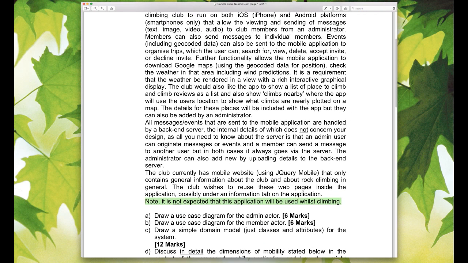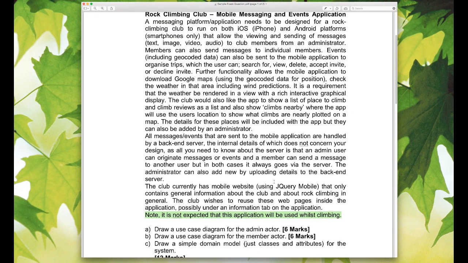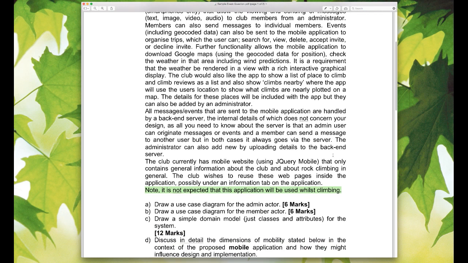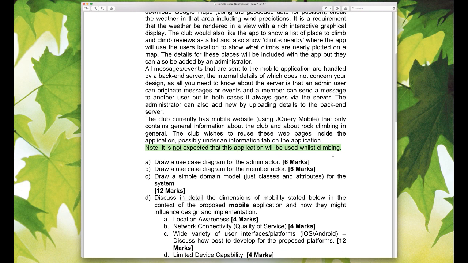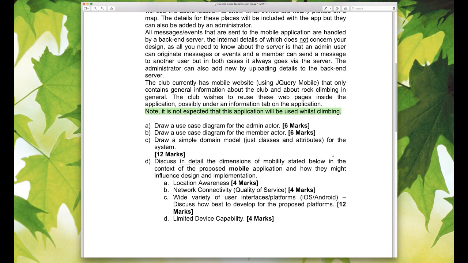Okay, so number one then is simply to read the question. You have lots of time in the exam. It's only one question, you have an hour and a half to do it. So make sure you spend a good 10 minutes, 15 minutes even, just reading the question and making notes, as I say, particularly pulling out these entities and maybe pulling out the functionality as well, so you're clear what it is this application is supposed to do.